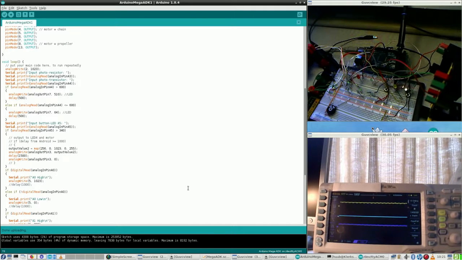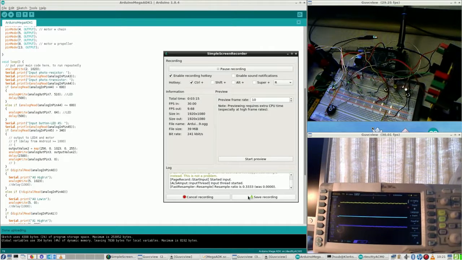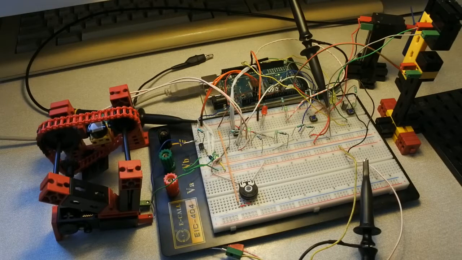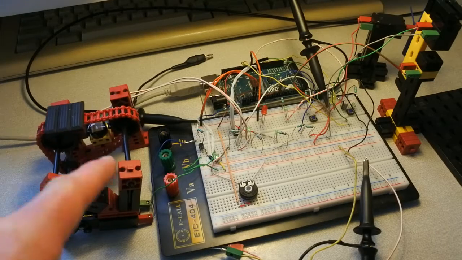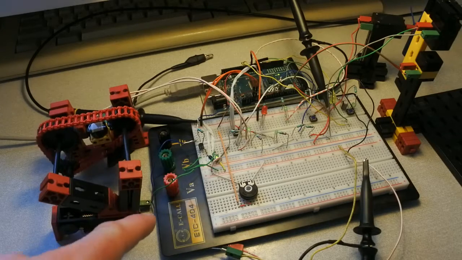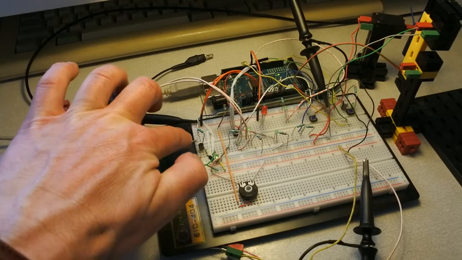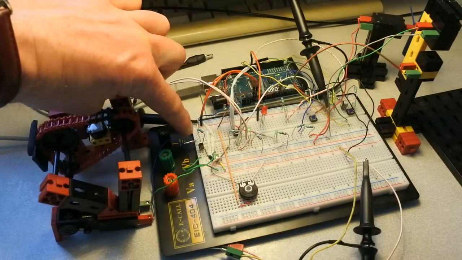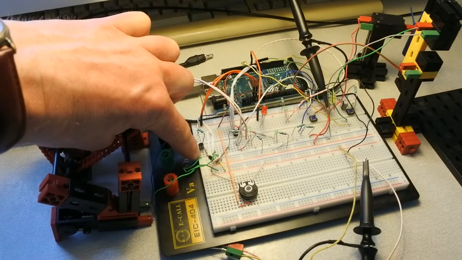And that's another matter. And that's it for now. So I solved this piece of mechatronics in the wrong way. It's now connected right here instead of right here.